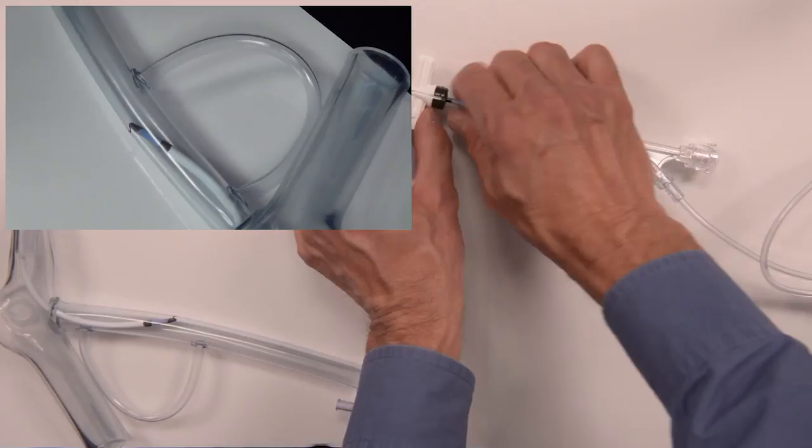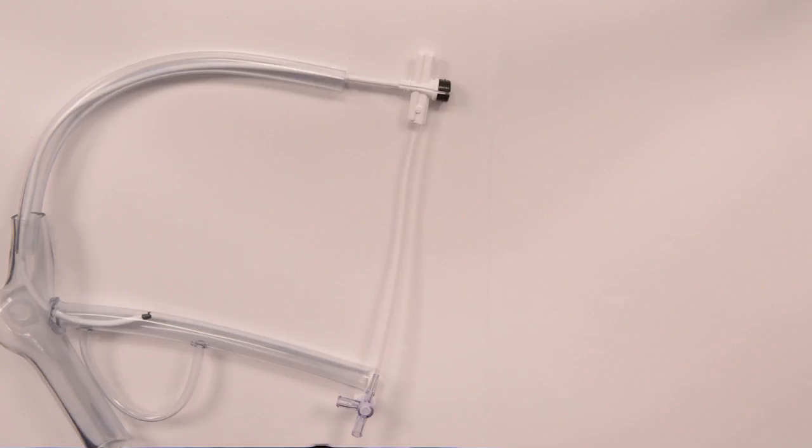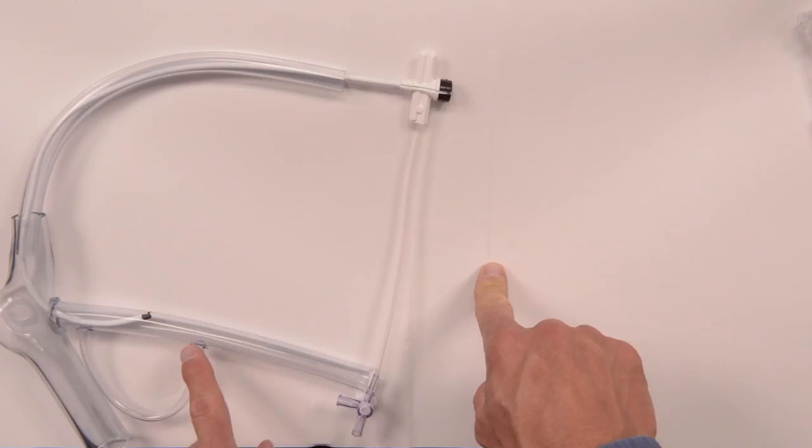Once we're done, we can just remove the braided core. Typically at this part of the procedure a venogram would be shot by the physician using a balloon or sometimes not. That allows us to identify the vessels, and we're going to say that this is a great posterior lateral branch that is going to be our target vessel.